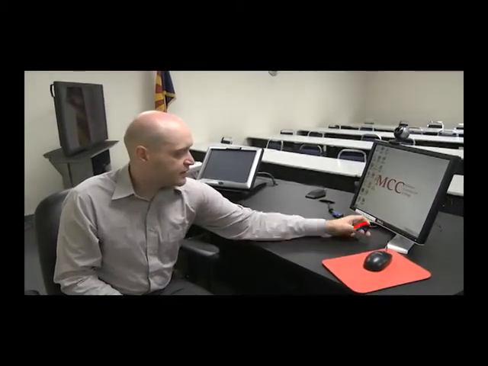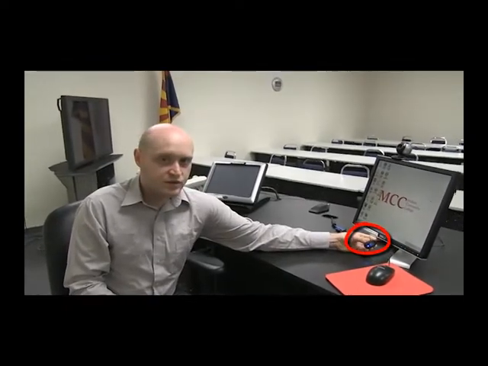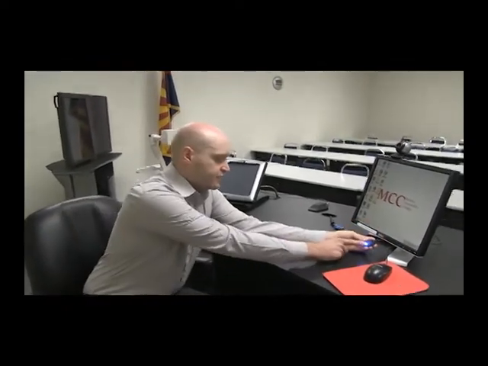If you do not want to use this desktop PC, if you're used to using your own laptop, for example, we do have this little switcher here. You have the ability to switch between using the desktop in the room or a laptop that you bring in. It's got a little blue LED light on it. When the light is blue, that means you're using the desktop. The desktop is active. And then if you plug in your laptop here, and you push this button, that LED will turn green, and that means that your laptop is active.